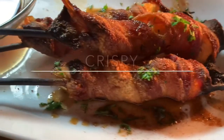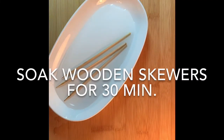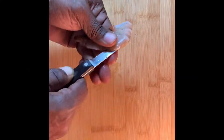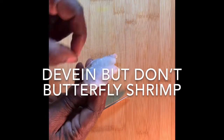Today, we're making crispy bacon wrapped shrimp. Start by soaking your skewers in water for at least 30 minutes. Next, devein, but do not butterfly the shrimp. You're gonna wanna use shrimp size 16-20 or larger.